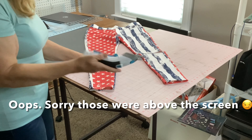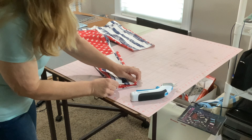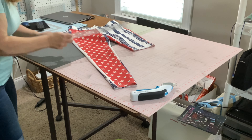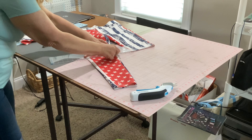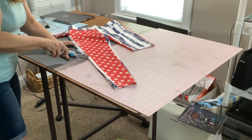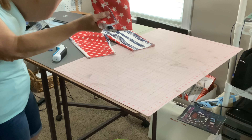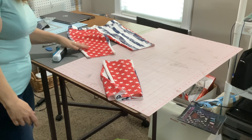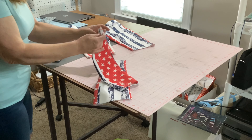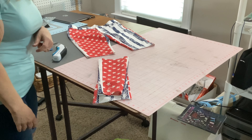I'm going to do the same on this leg — place this one on top, line it up, mark it across, and cut. Now we have our two bottom legs to use as panels. The next step is to open the inside seam, then open one of the seams on the lower leg pieces and put them in as panels. Let me go ahead and seam-rip these open and we'll see where we go from there.